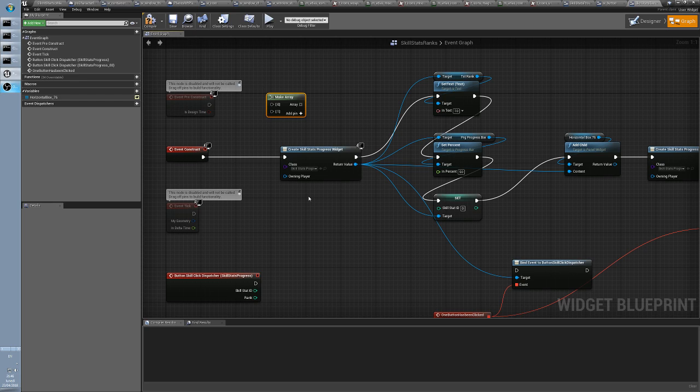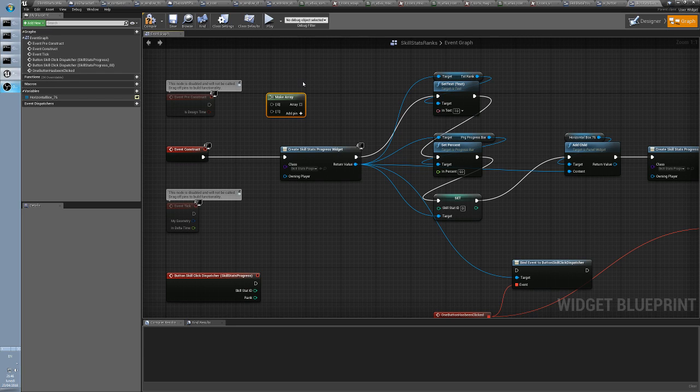Because in reality, also the icon is parametric. Everything is parametric, basically. So I could create a small structure.